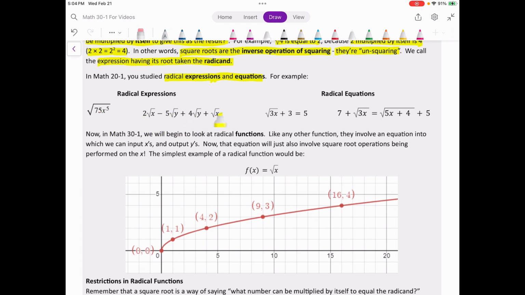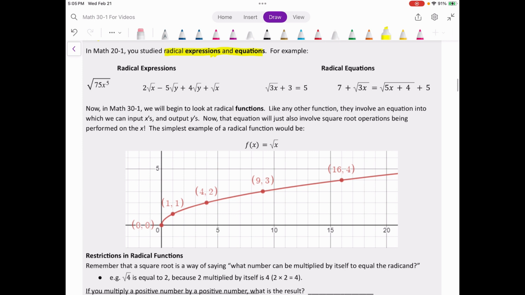Same goes for this. This isn't equal to something. There's no correct x or correct y. We can put in whatever we want. Then we looked in Math 20 at radical equations and how to solve those. These really do have some correct value or values of x that could make this true. You can't just pick whatever number you want and have this come out true. There are certain values of x that solve the equation. It's saying the square root of 3 times some number plus 3 needs to be equal to 5. Not every value of x is going to make that true. Only a select few can make that equation true.